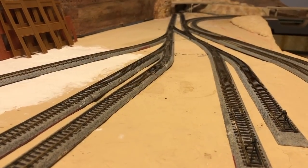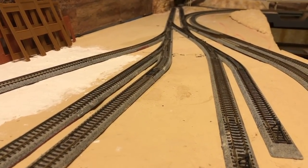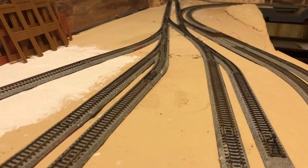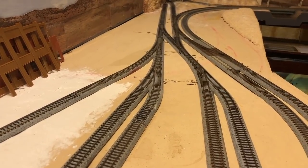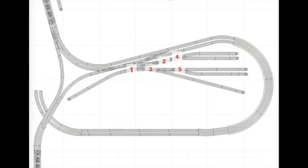Now I've dropped the turnout wires for the other 4 turnouts off camera. This is what the yard looks like with no wires laying around on top of the layout. What a difference! I also write the turnout numbers on a copy of my track plan to further ensure that I don't get confused in the future about which wires under the layout go to which turnout on top of the layout. I use red numbers to do this. In a moment you will see that I use blue numbers for the drop feeders that I am going to install next.